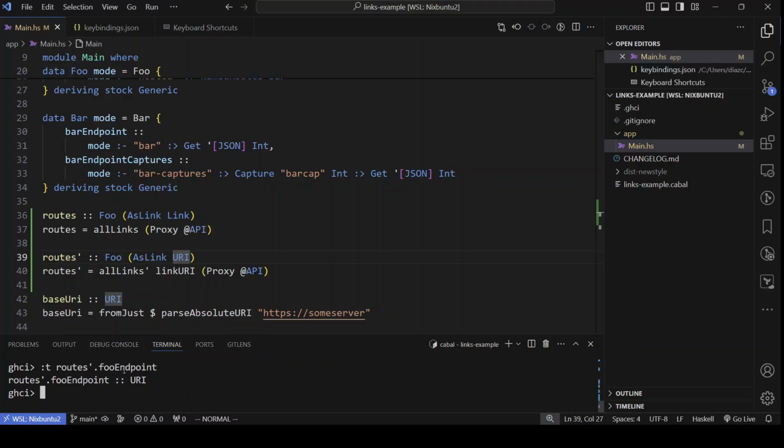We see that now the link has type URI, and we can print it, and as expected, it will be full, and the same with the others.